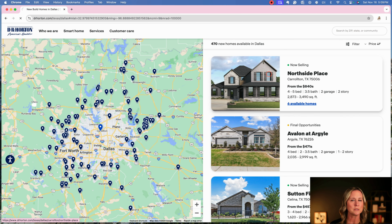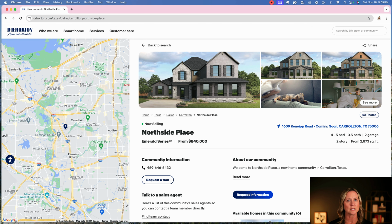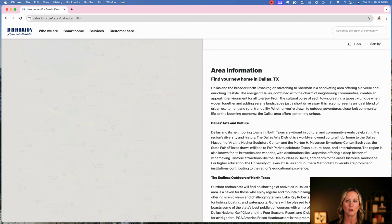So I'm going to click on this because, again, this is definitely something that is different compared to the majority of their homes. Now, the architecture is definitely a little bit different. It's a little classier, more of an upgraded opportunity here in Northside. Like I said, a very small boutique community, but much larger homes starting at almost 2,900 square feet with 4 to 5 bedrooms, 3.5 baths, and a 2-car garage. So you are getting a lot more, but you are paying more of that premium price. They're having to upgrade their opportunities a little bit because, of course, the location of this particular community right here.